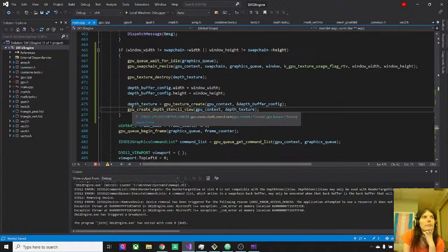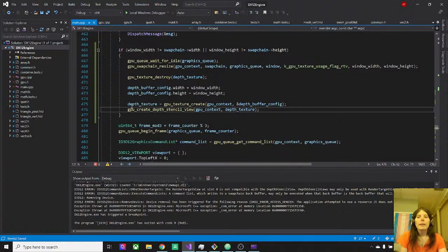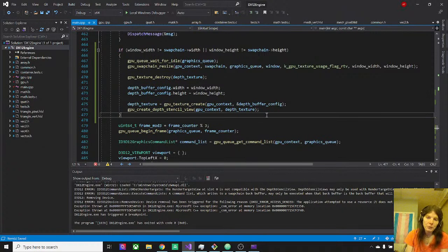That actually suggests a problem we're going to run into, which is it seems like we don't actually have to destroy the various resource views when we're done with them. Like, there's no D3D12 resource that we have to call release on.